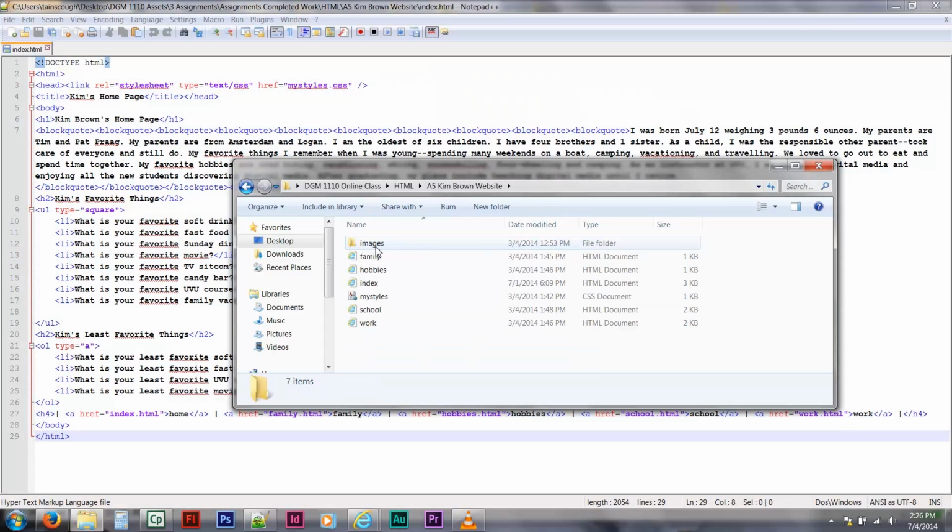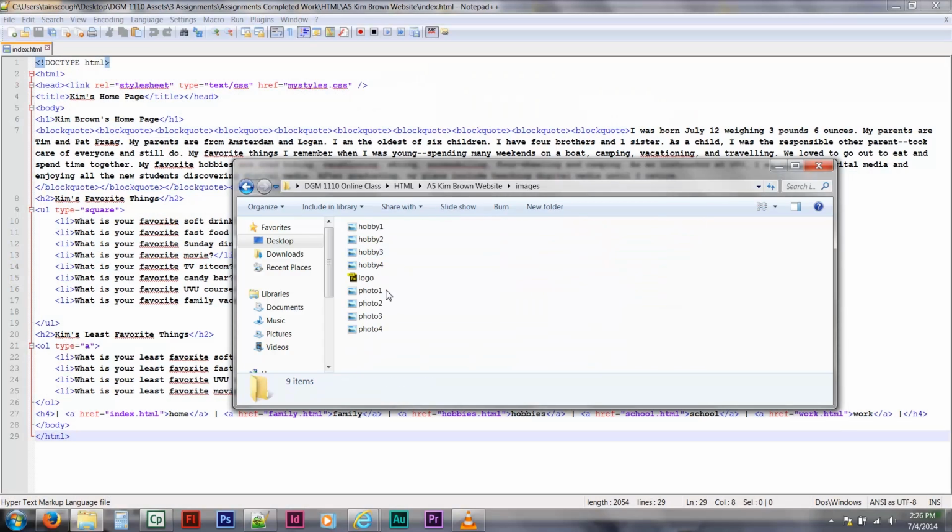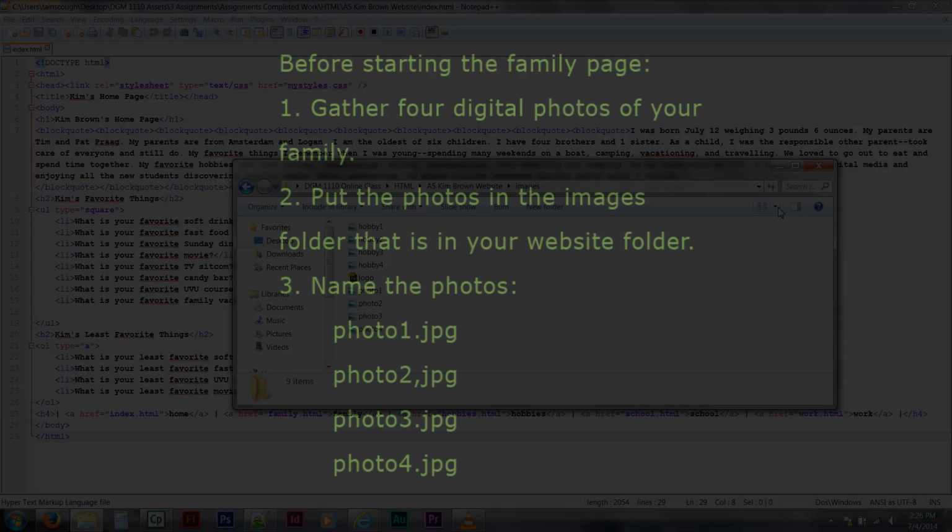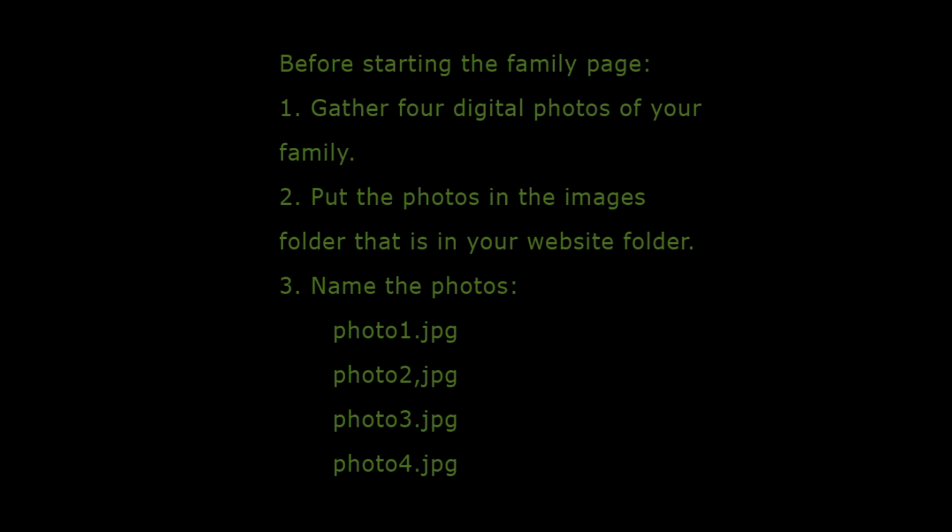They go inside your images folder in A5. The names of them, you need to match mine because we're going to hand code it. You're going to find photo 1, and then you're going to name them photo1.jpg, photo 2, all one word. Please go get 4 photos. Those of you who want more, you can have more. Go get 4 photos. We're going to do your second page that is loaded with images.